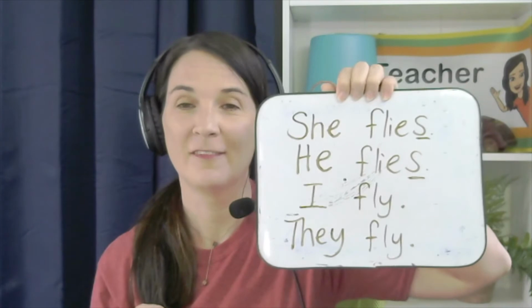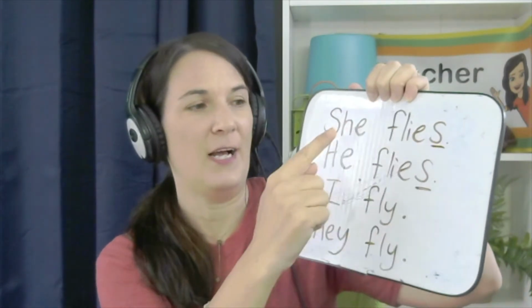So for example, you would ask the question, who flies a kite? And then this is what I do. I circle that first speaker in that first box, and then I play it. I'm not sure which one that says, but one of them is going to say, she flies a kite. One of them is going to say, he flies a kite. And one of them is going to say, I fly a kite. So again, you can refer back here and see if they can match. She flies, he flies, I fly. They should be able to do this and drag the picture to the corresponding box.